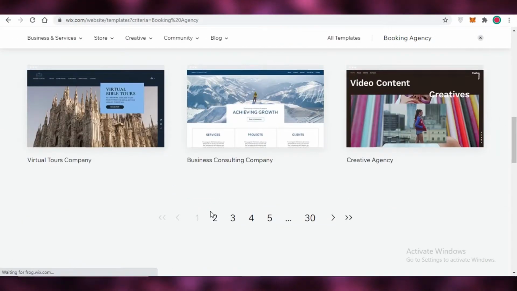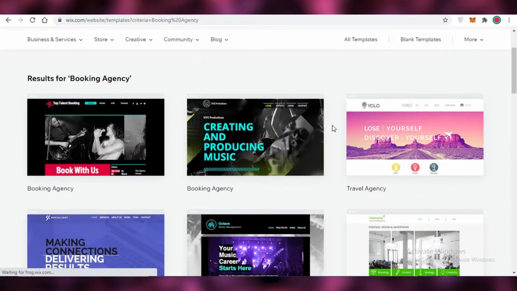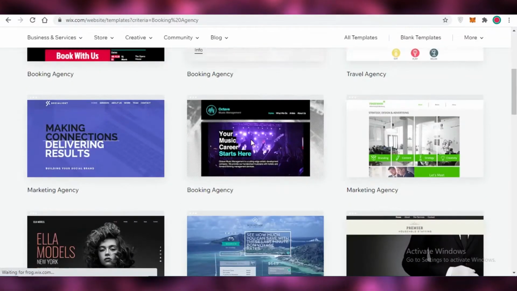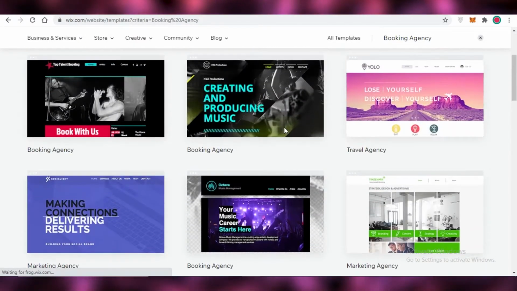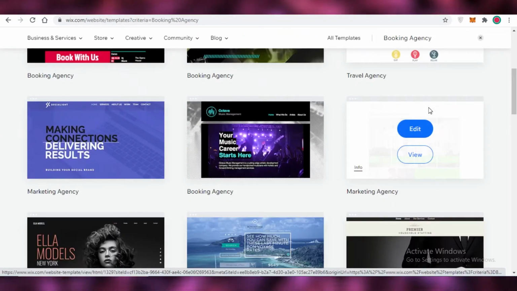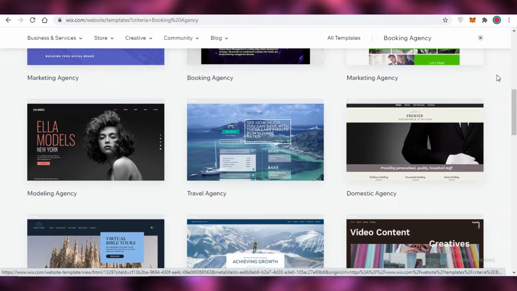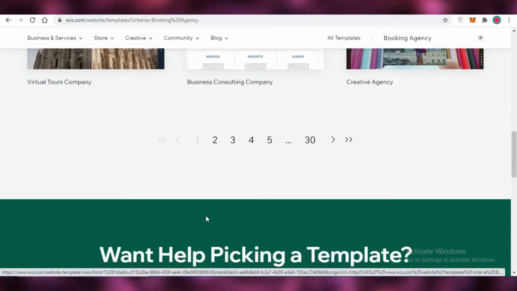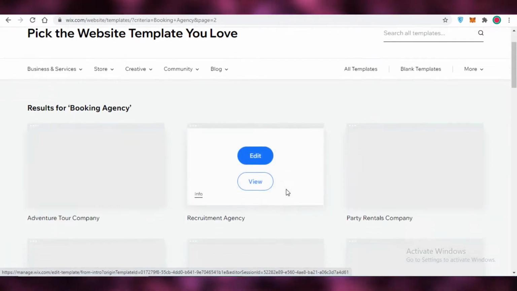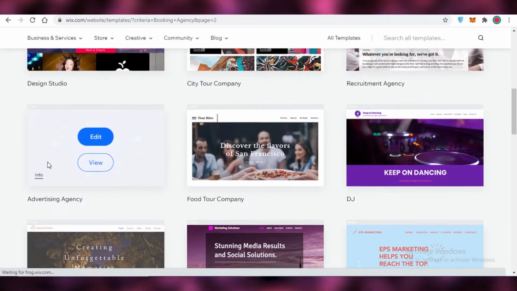Now, just scroll down and see all of the different templates that are available on Wix. There is quite a variety on Wix, so you can choose whatever you want. Let's say if we are running a fashion blog, or let's say if we're running a cooking blog, and then we can have a booking section for appointments or for special training or anything like that. So just browse the templates and pick one that fits your needs the best.